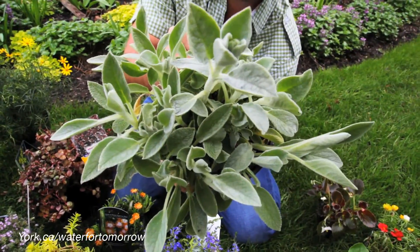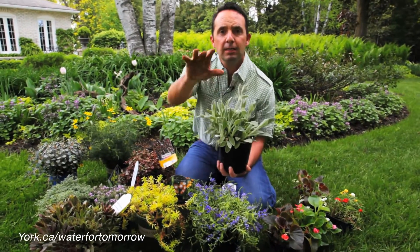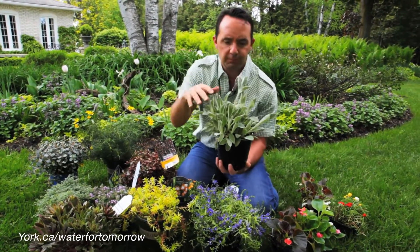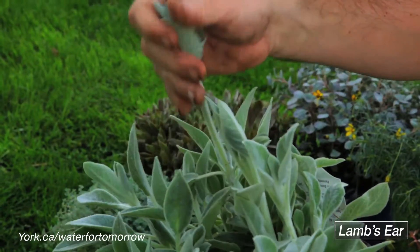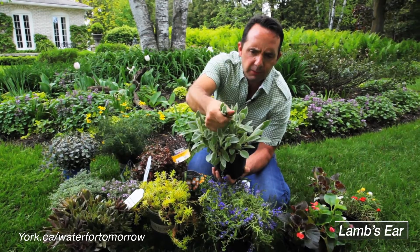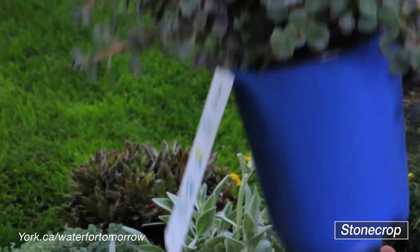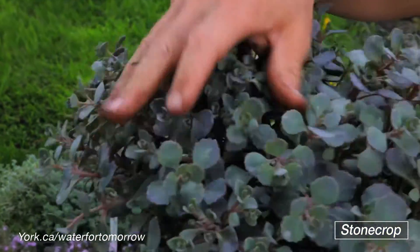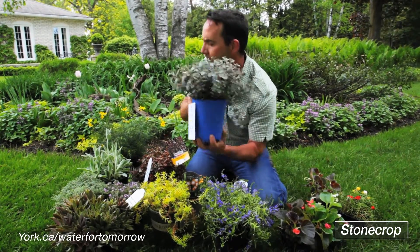Next step it's all about plant selection and looking for plants that make life easy on you. Let's talk about those you don't have to water as often. A good indicator of a plant with drought tolerance is that gray to silver foliage — it reflects the light. This one here is lamb's ear, nice and felty. Another plant that will be drought tolerant are succulents. This is a stonecrop — you can see it's a succulent, almost looks like the cactus family, and it's a perfect ground cover in full sun.